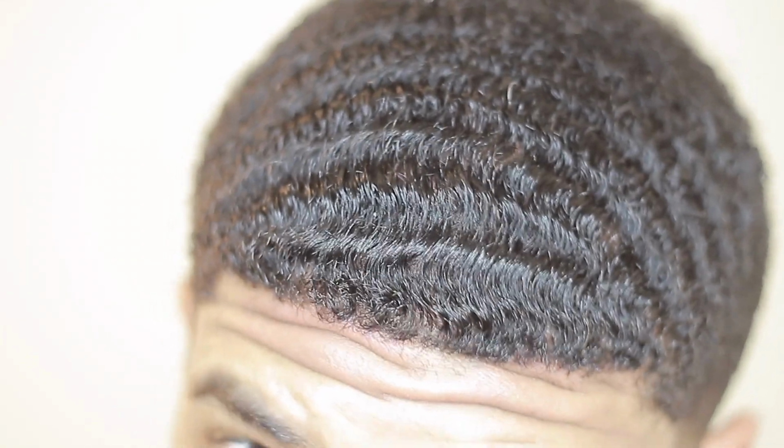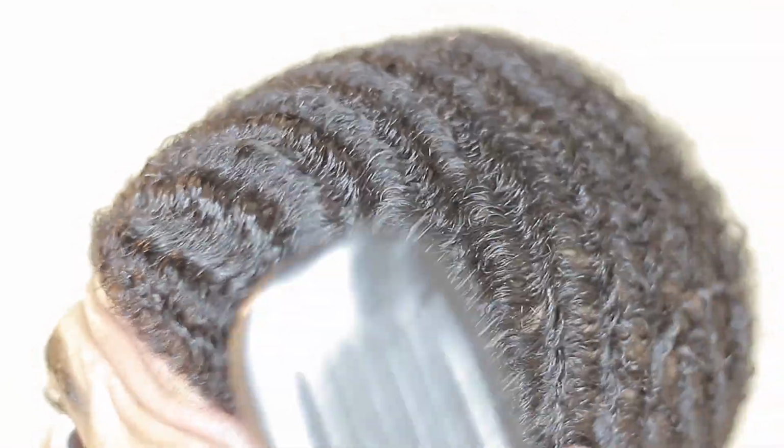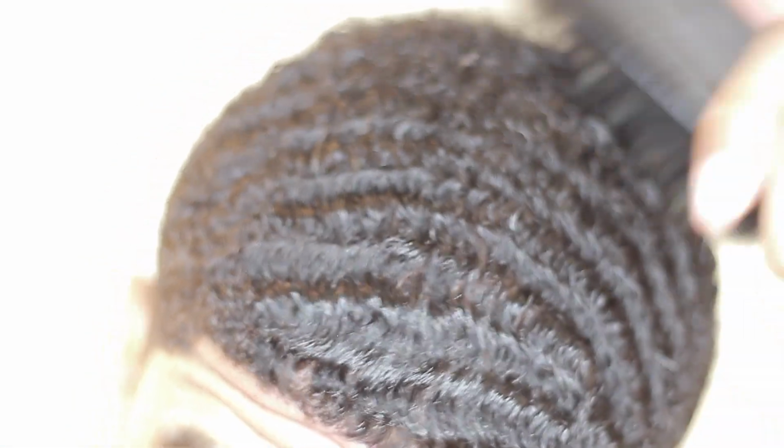So yeah, I just brush it all in, make sure it's all nice and neat. Just make sure it's as good as possible. You can also mirror brush this as well. I just want to show you guys how it connects together, how it looks, and basically how I style it. But I always use a soft brush at the end, so that way I make sure it's how I like it. I want to make sure that it's more of a good look. So I brush it in. It helps out with shine if you use a soft brush as well. But after that, that's pretty much all I do.